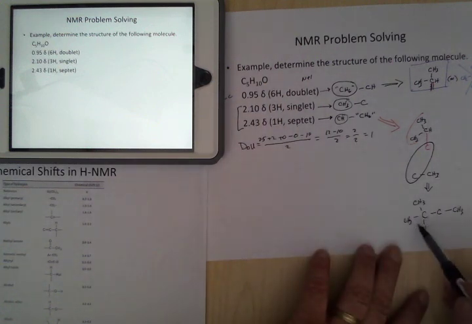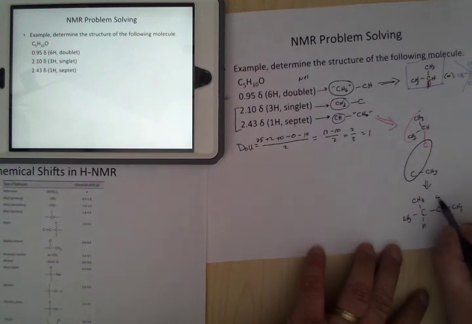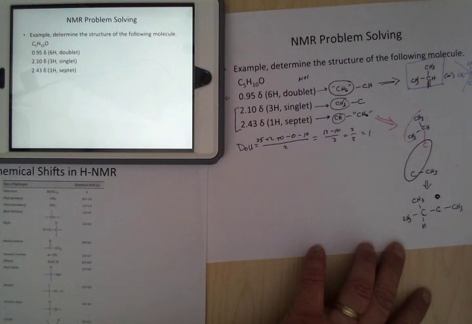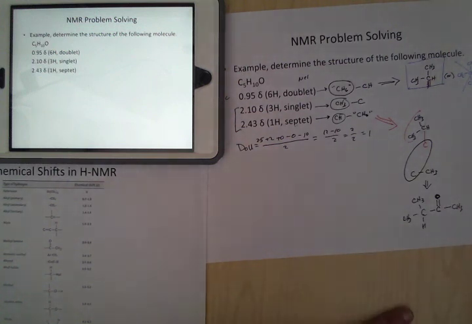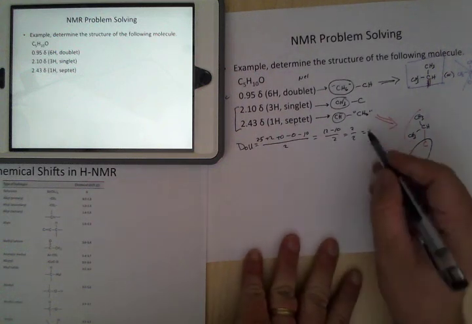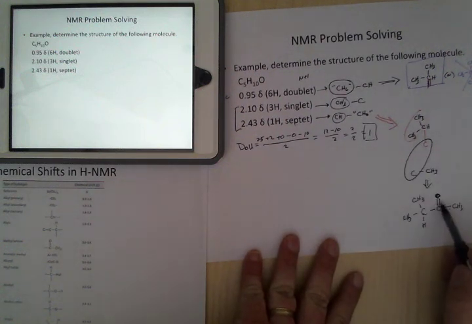Well, these carbons, this carbon, this carbon, this carbon, this carbon, all have their 4 bonds. This one only has 2. So this is the only thing available. So we could have an oxygen here. Well, how about we just make that into a double bond? That takes care of our degree of unsaturation. We have a degree of unsaturation of 1. Well, there's a pi bond there.